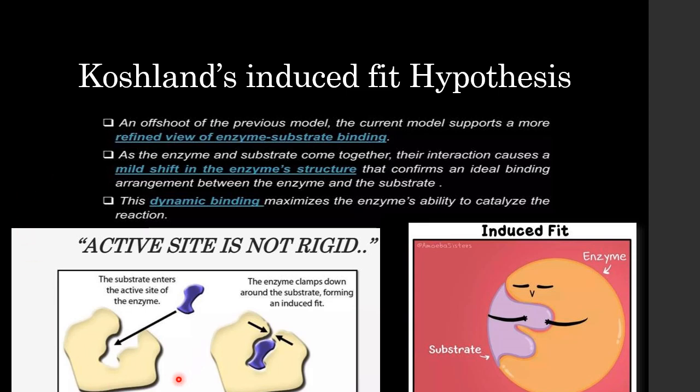Now you can see in this image that this is an enzyme and it is its active site. When the substrate comes and binds to the enzyme, there is a clamp down effect in the enzyme confirming an induced fit model. It is just like the enzyme is hugging the substrate. You can see here how tightly it is binding. It is because of the clamp down effect of the enzyme, where the enzyme is clamping down on its substrate.